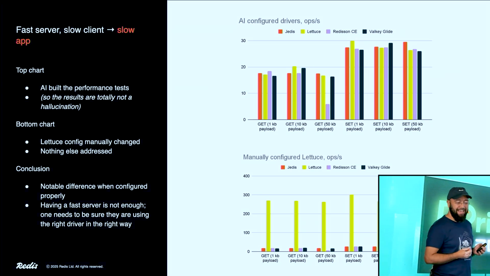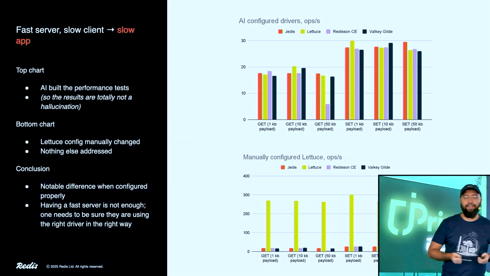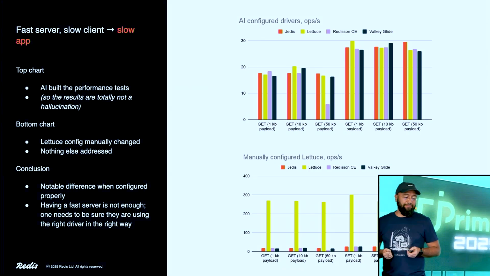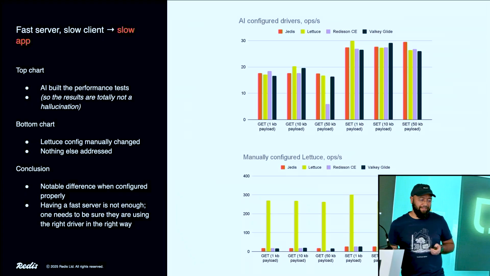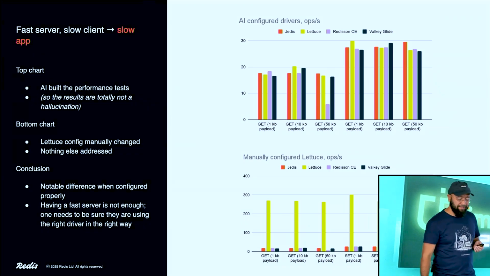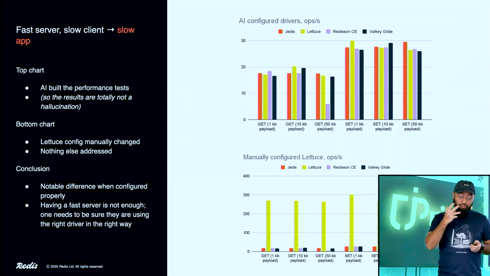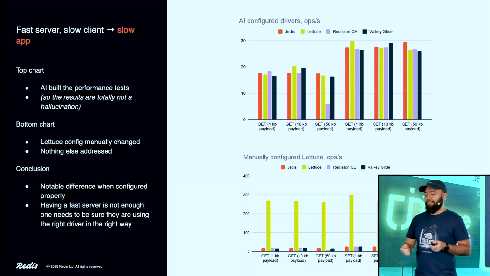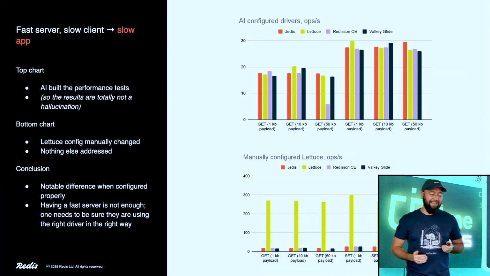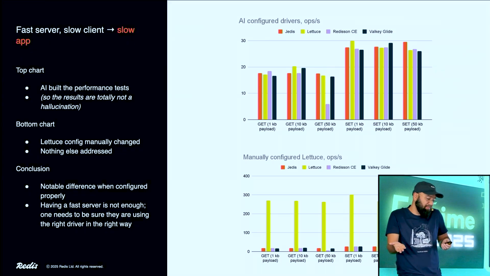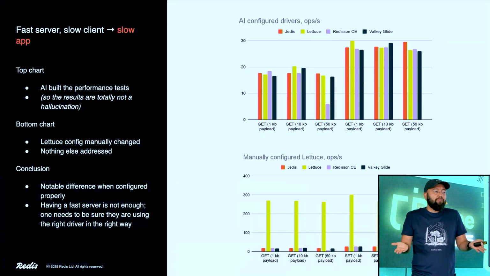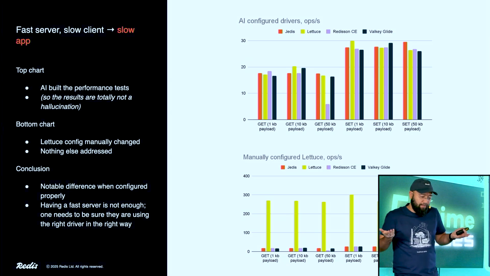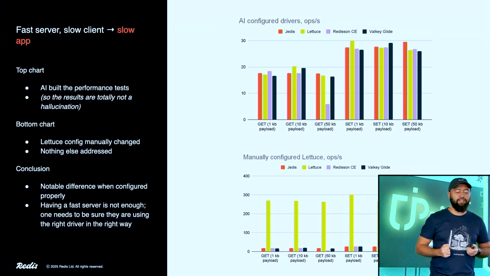What I did is I used AI again, because, you know, AI. And I asked it to just go there and make a comparison of all the most popular drivers for Java, for Redis. And I gave it a huge prompt. And it ended up with something that looked nice. I don't know. Because it's AI, it's obviously not a hallucination. It's right. So we may be very trustful of this data.